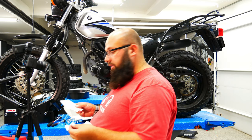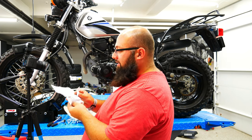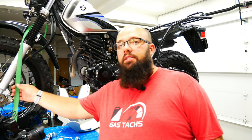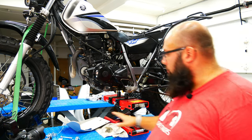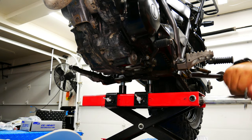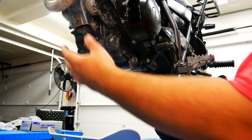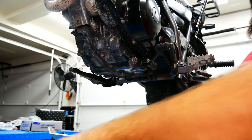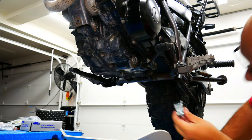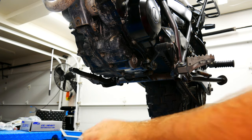The instructions for the skid plate are horrible — like, what the hell? I get that you're trying to fit it on one piece of paper, but come on. Before we start, I've added a strap and taken the bike off the stand because it gets in the way of the skid plate. With the stand out of the way, the install is pretty straightforward: you remove the lower engine mount bolt, replace it with the new bolt while attaching the skid plate mounts, and on the rear these two brackets go over the frame and bolt straight through to the skid plate.